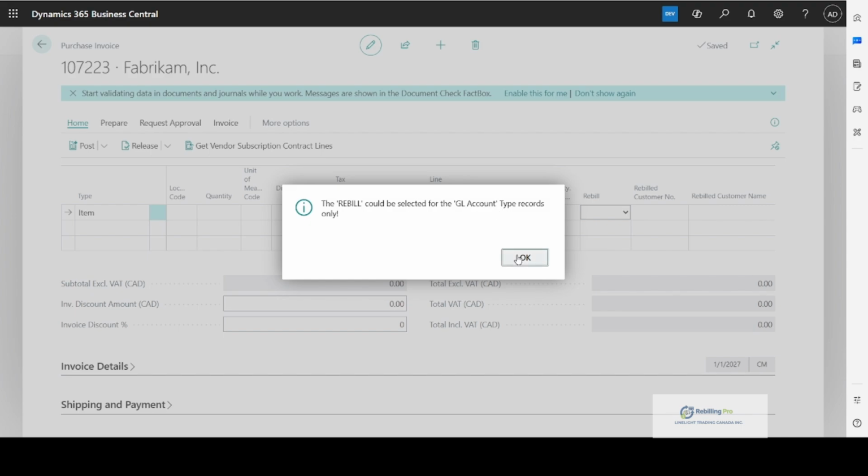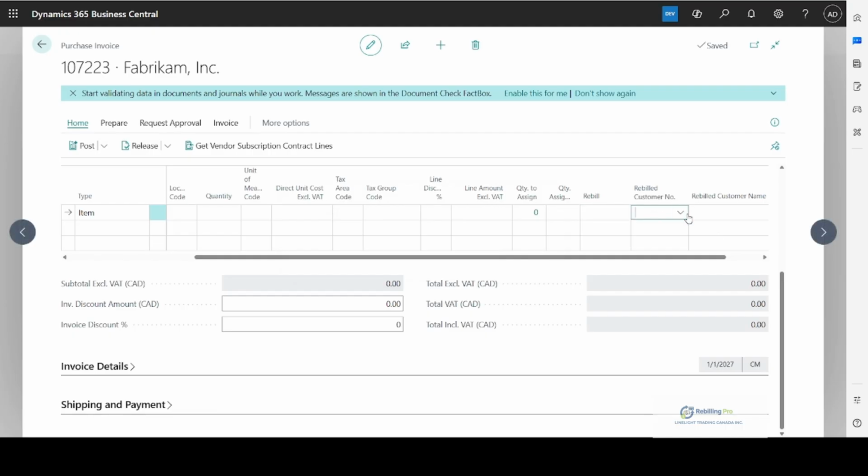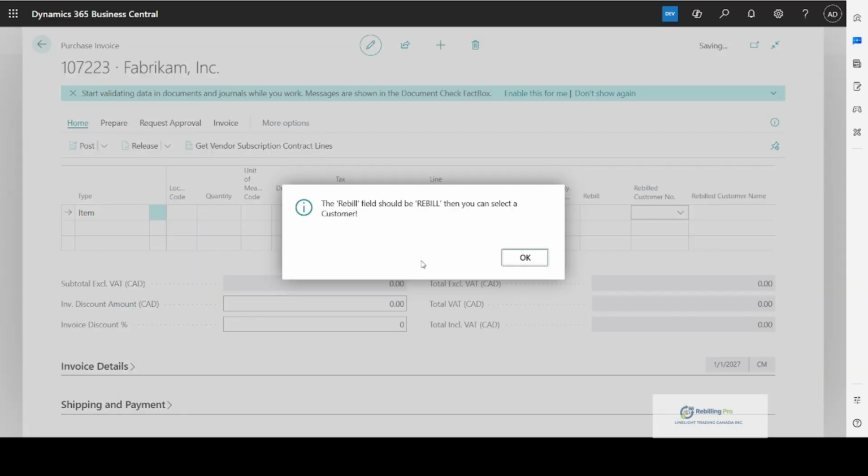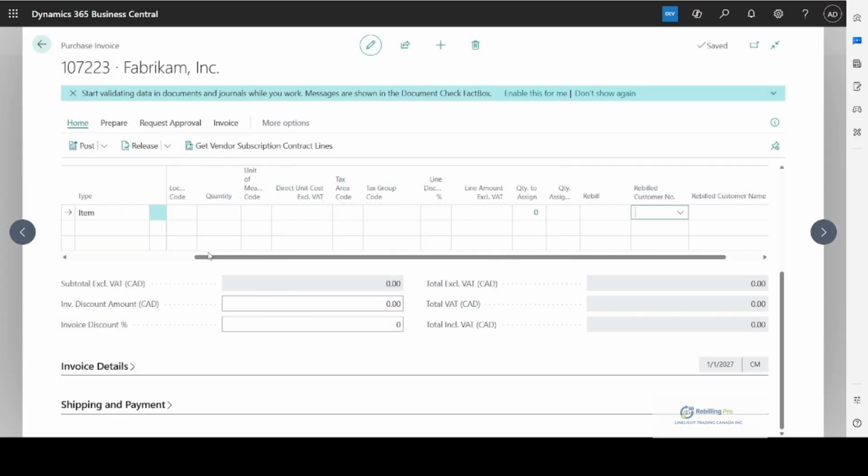But again, this is a requirement that could be reconsidered and changed per client requirements. So we cannot select that. We cannot select the customer either; it's saying the rebill is supposed to be selected first. So we cannot do a rebilling transaction for an item in this version.